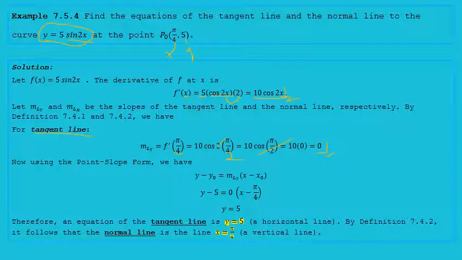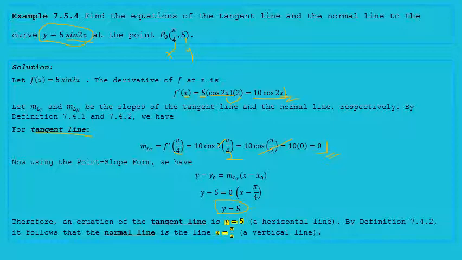So, eto yung na-mention kanina sa letter B. If yung nakuha daw natin na first derivative is equal to 0, so what I mean is, if yung nakuha natin na slope ni tangent line is equal to 0, which means na ang tangent line natin ay horizontal line, and then yung normal line natin is yung vertical line. So now, using the point-slope form, okay, so we have y minus 5 equals to 0 na yan, which means din na lambo saya sa right side. So, transpose lang natin si 5, so y equals to 5.